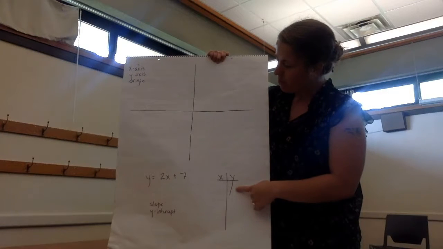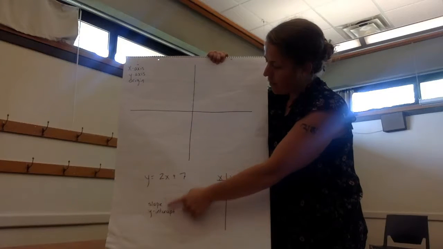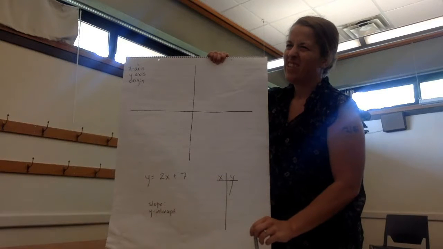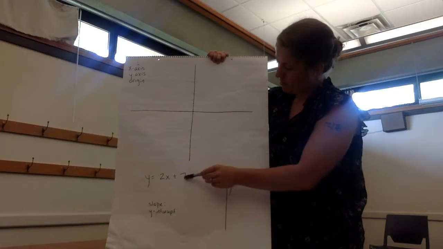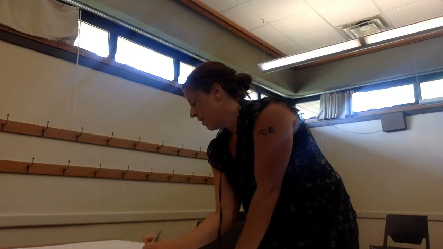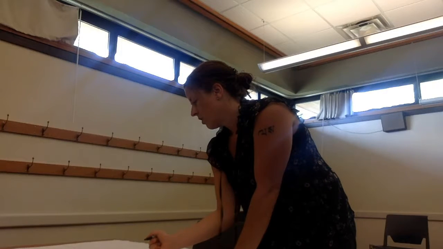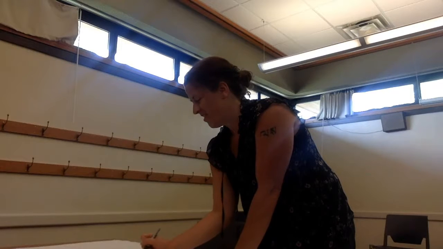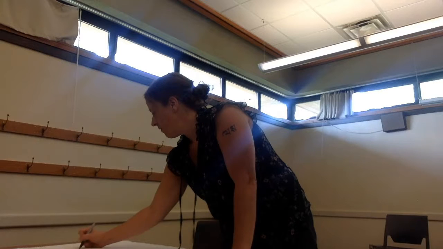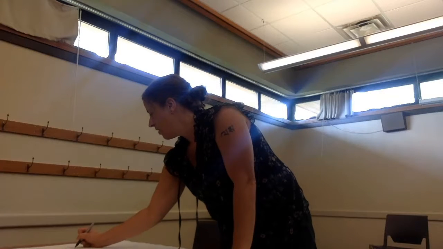So if we were to graph y equals 2x plus 7, there's a few ways we could do that. We could start by plugging in numbers for x and for y, or we could remember maybe how to find the slope and the y-intercept. You guys remember how to do that at all? The y-intercept is the +7. So the y-intercept is at +7. That means the coordinate point is 7, 0. Or I'm sorry, other way around, right? 0, 7. I did that wrong. So 1, 2, 3, 4, 5, 6, 7 up here.